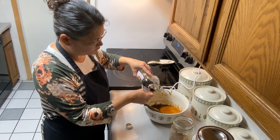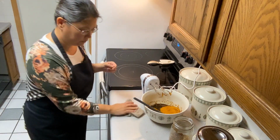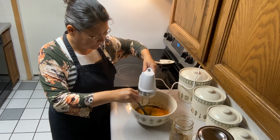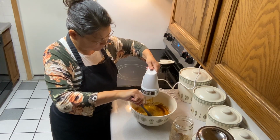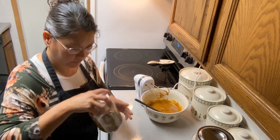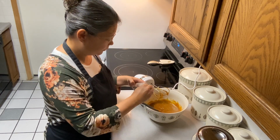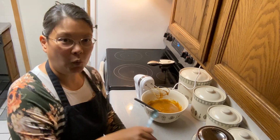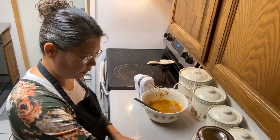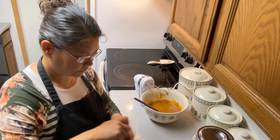My oven is preheating to 350 degrees. Okay, we're going to blend this up now. Okay, that looks good. Now we're going to get our spices in here. We need 2 teaspoons of cinnamon, 1 teaspoon of pumpkin pie spice, a 1/4 teaspoon of ground cloves, and I've got some nutmeg.